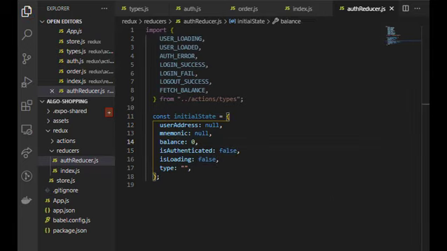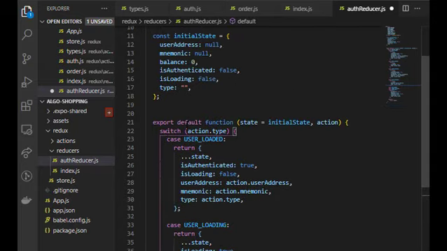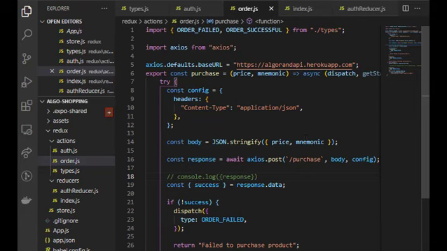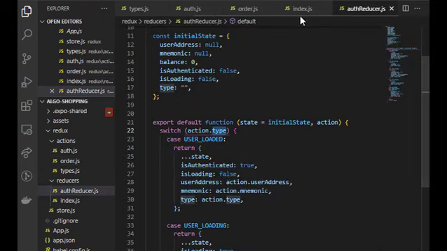So the first functionality actually, we're going to define switch statements in here, which are going to handle all of our action types that are being dispatched. So let me just quickly paste this in. So basically we're running a switch statement based on the action.type. So the action.type is basically the type that we were dispatching, which in a case here, an example being order field, is an action type, and then the data that we pass to this action type basically is our payload.